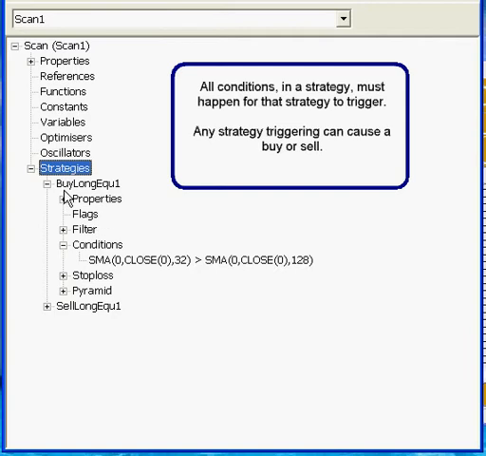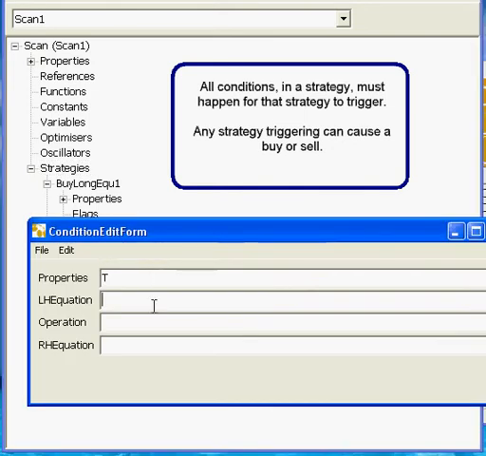If we want to now buy because of three conditions, then we need to add those three conditions into this strategy. So we'll add in our second condition by right-clicking the word conditions, choosing insert, and we'll type in, our condition will be the close of today is greater than the close of yesterday.